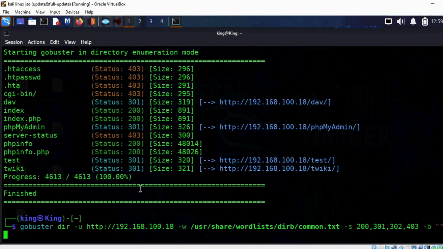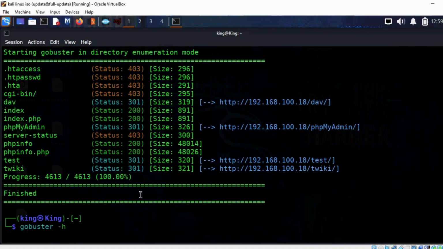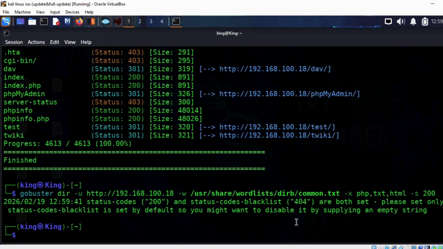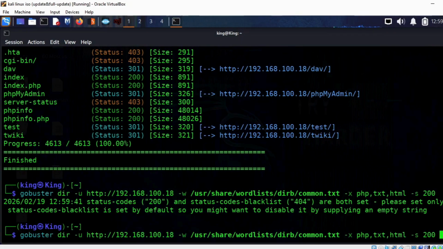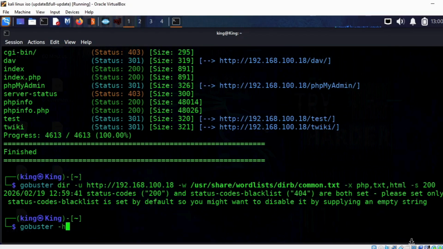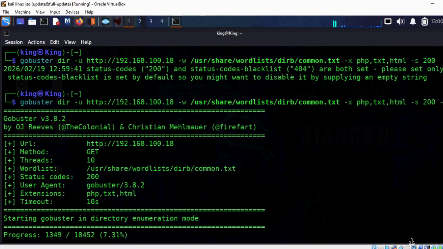So let's continue with this, as in ffuf. In phase 2, we're going to enumerate specific file extensions. So we do this one, ffuf again. Let's see if I got this command over here, with enumeration of extensions. Let me run it without the flag so you can see. If I run it like that, I will have a problem, because the new versions automatically have a status code blacklist, and it conflicts with this other flag. So to avoid the problem, you just run it like I was showing you, like this, and it will run.